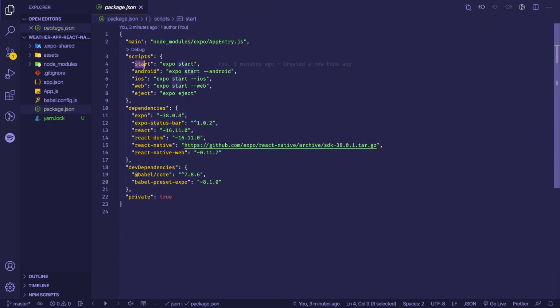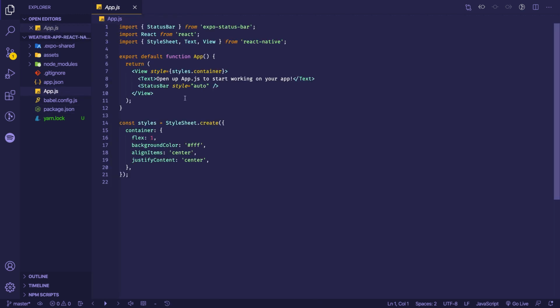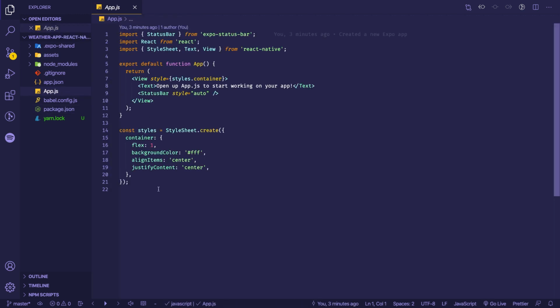This script will start the project so we can run it in any platform, or we can also specify in which platform we want to run the project. And here we also have the entry point of the application. Right now it has just a placeholder that we're going to run.